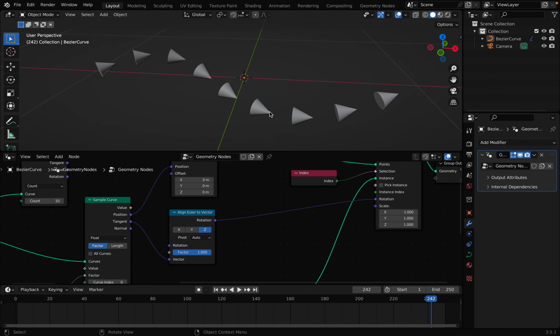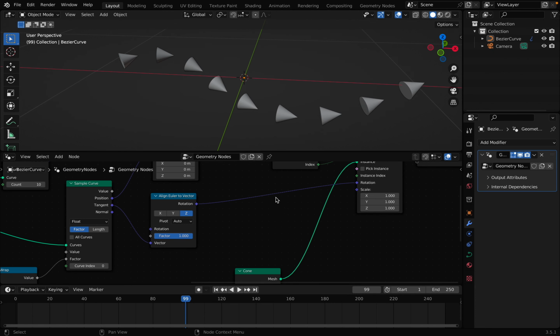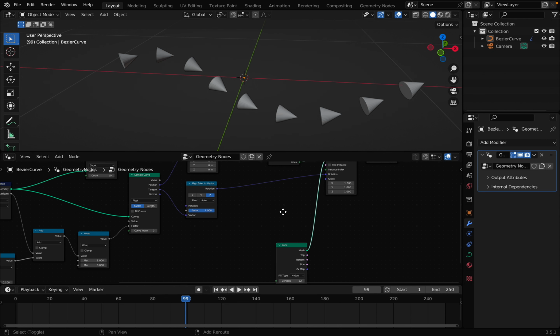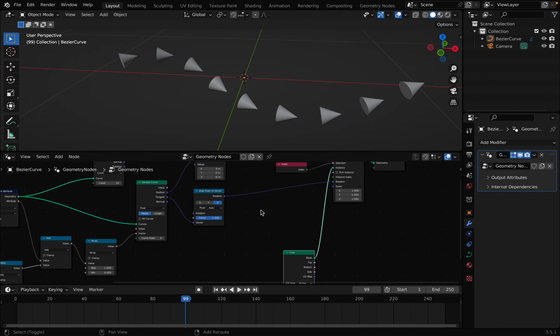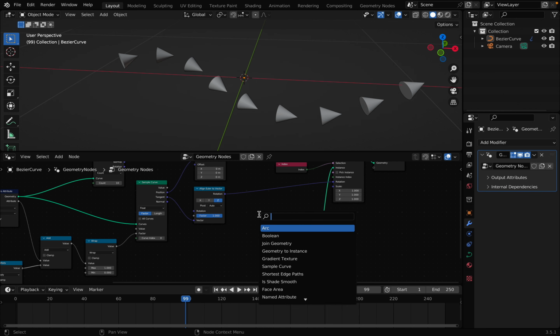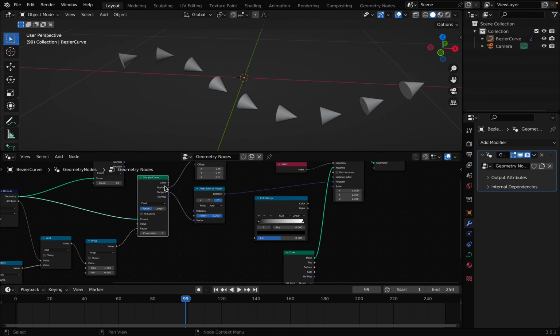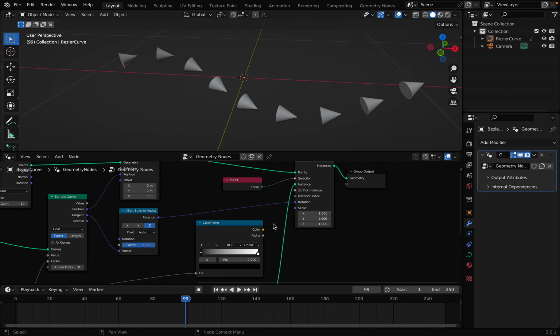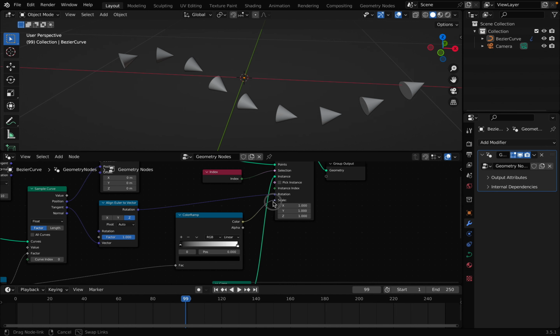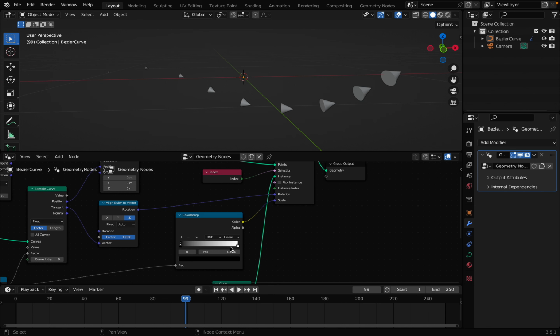And one last thing that I like to do is to fade in and fade out the instances in some way so they don't appear and disappear so suddenly. We could do this through material, giving the instances some alpha depending on their proximity to the start and the end of the curve. But let's stay within Geometry Node tab and just scale them instead. To do this, let's use a color ramp and hook up our spline factor attribute. But we need to use the one that's being modified by these math nodes. Now, hook up the color ramp to the scale and edit your gradient. Maybe like this, or however you like it.